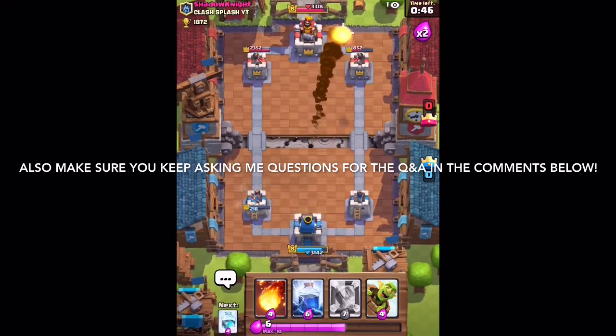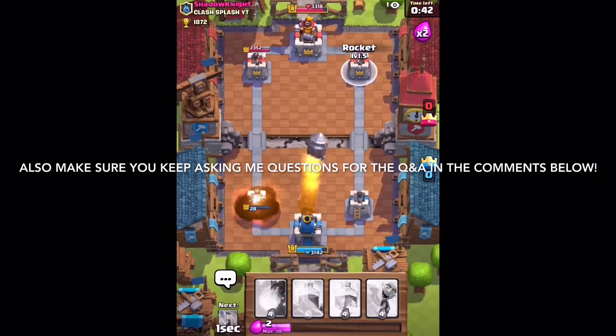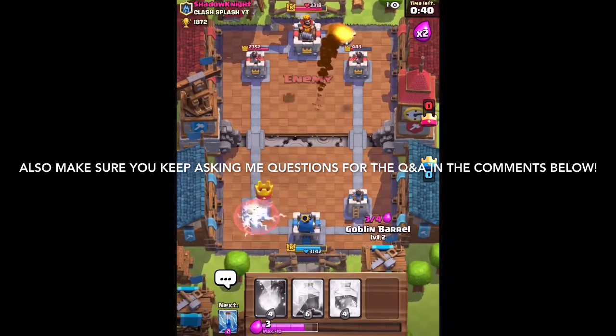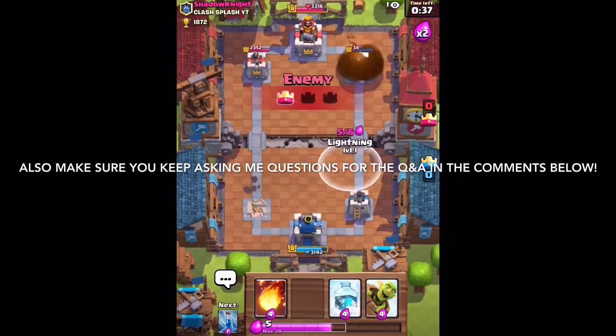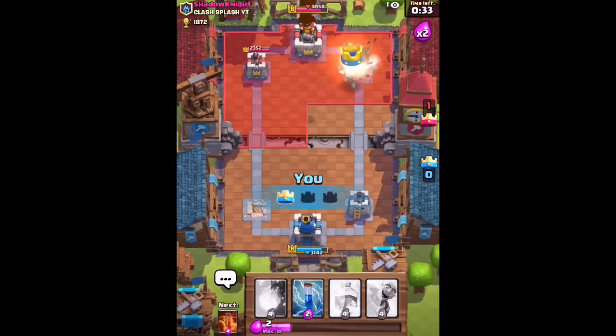There goes his lightning. Oh, now he's destroying. But now we have... No! There goes our dual rockets. He takes the tower, and now we will take this tower as well. Just go like that. Bam! There we go. All right.